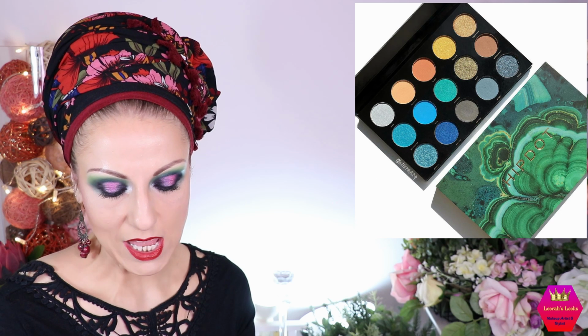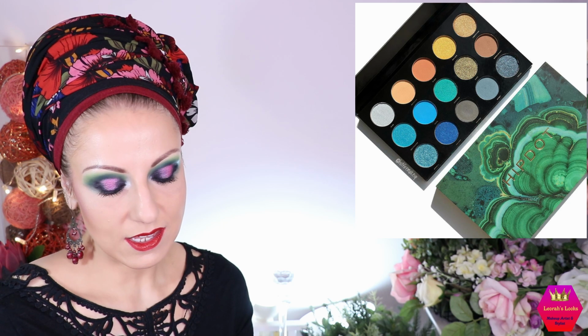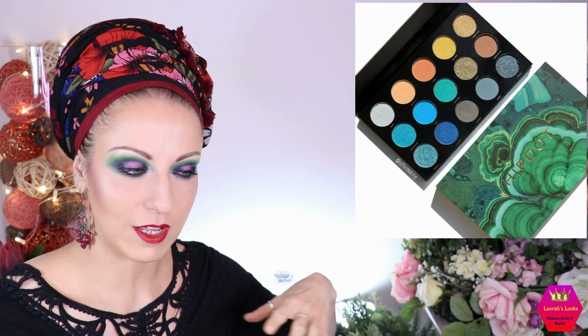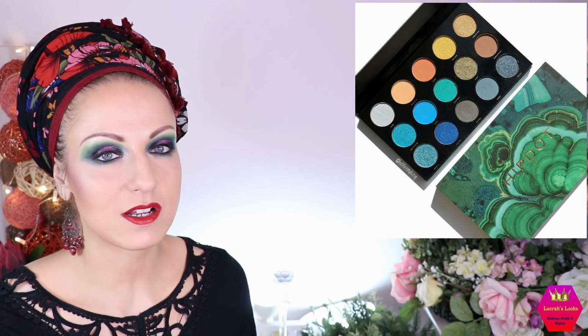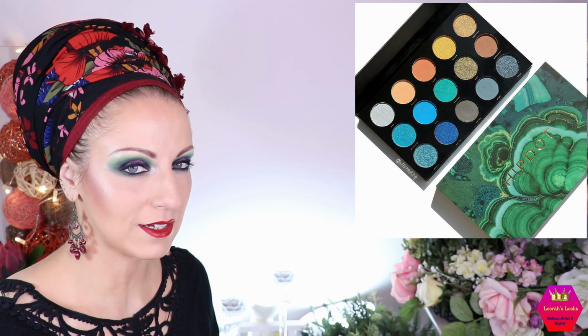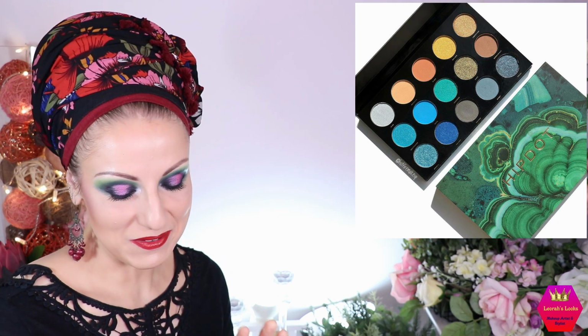So now they came out with like a brother palette or a sister palette or whatever, and it looks like this. And this is called the Cenote eye palette. And I think cenotes are like caverns or something that are underground, water filled, beautiful kind of. It's again like an archaeological theme, because also the Zion palette was according to like the Zion National Park or something like that. So of course it was not named after my city. I'm aware of that, but okay.